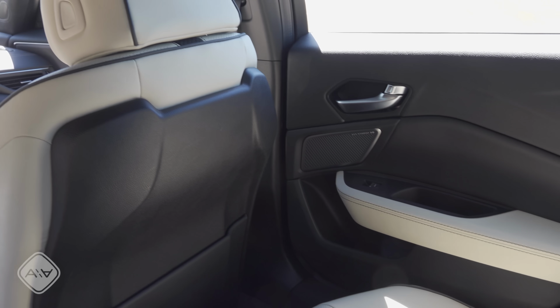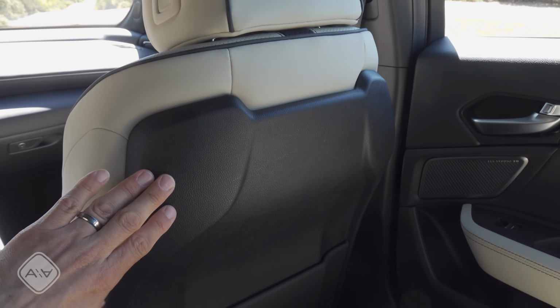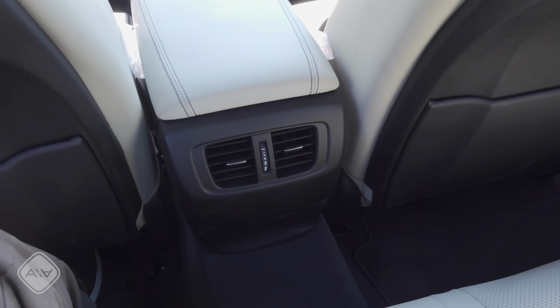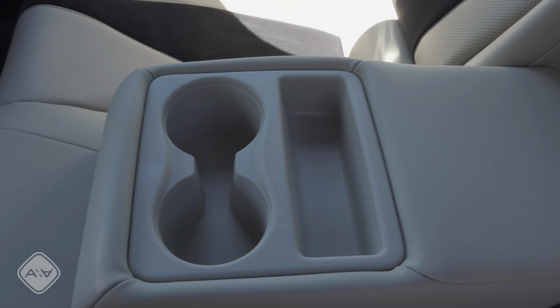The model that I'm in today has the lightest interior available. This is sort of an ivory leather. We have a hard black plastic back to the rear seat that helps improve durability, especially if you have kids in the car and they're constantly kicking the back of the seat. Air vents right back there in the center console. Rear passengers get an armrest with 2 cup holders in it.